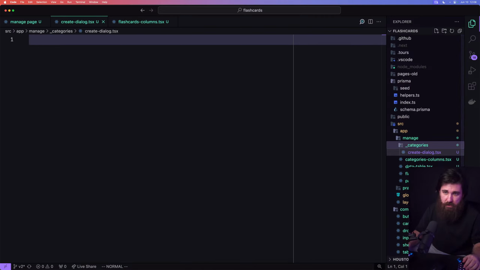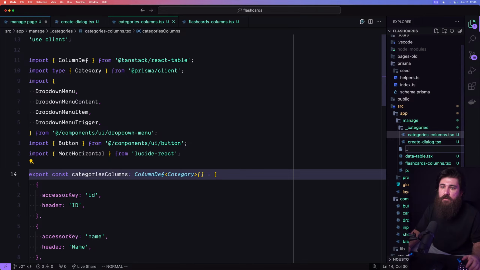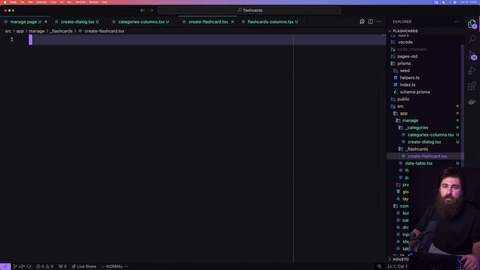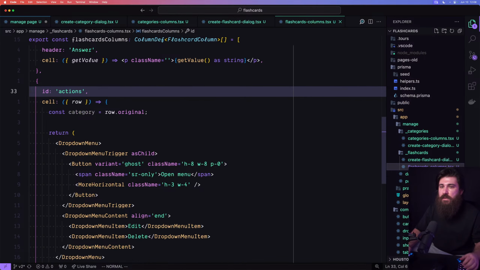But in the meantime, because this is the categories private folder, I'm going to move the categories columns in that folder. I'm going to do the same for flashcards. I'm going to do create flashcard.tsx. Actually, it's create dialog. I'm going to rename this create category dialog, create flashcard dialog. There's going to be the dialog, and then I'll move the column definition there.